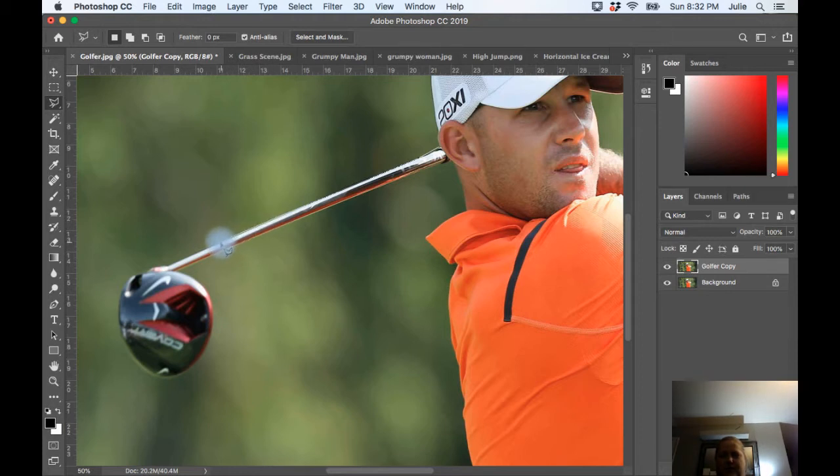Every time the slope changes, I have to make another left click, and on rounded sections you have to make several clicks. I like this tool because it gives me the control. This tool also works really well with this particular image, though this image would work pretty well with the magnetic lasso tool also.